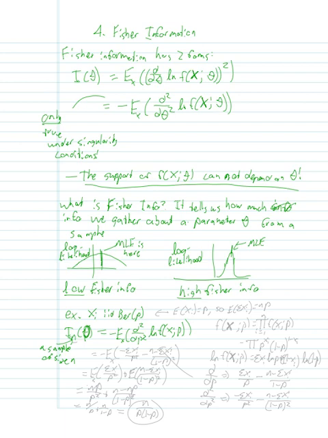This is the second derivative of the log of the PDF. So when I solve questions like this, I like to work from the inside out. So we have the joint PDF because it's a sample of size N, which is equal to the product from I equals 1 to N of each individual sample. So this is equal to the product of P to the XI, 1 minus P to the 1 minus XI.